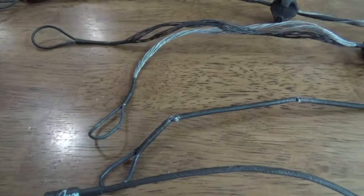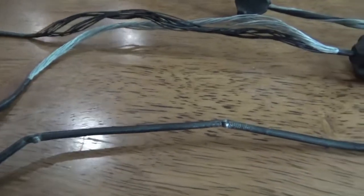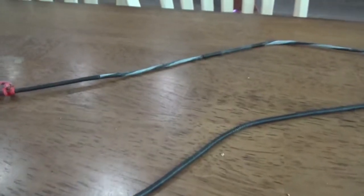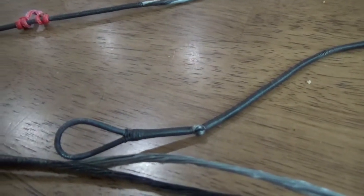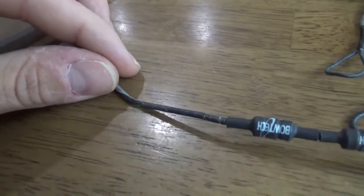60x custom strings — I'm going to swear by them, I think they're amazing strings. Moving forward, if you look at the bus cable for one cam, as you can see it's separated in the serving in two areas. I'm not sure exactly how or why that happened. The second bus cable is separated in one area, and there was even some serving separating from below the speed knock coming down from the top cam. Mind you, this bow is not even a month old — it's three weeks old.